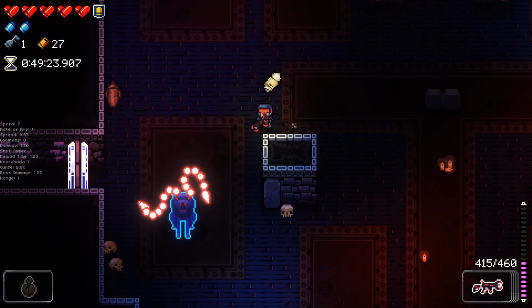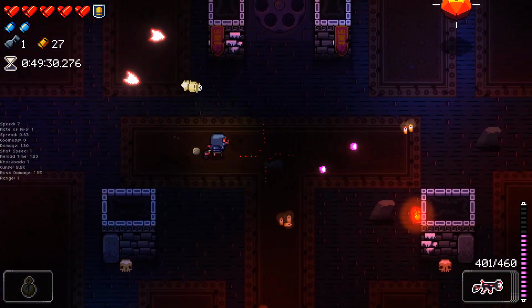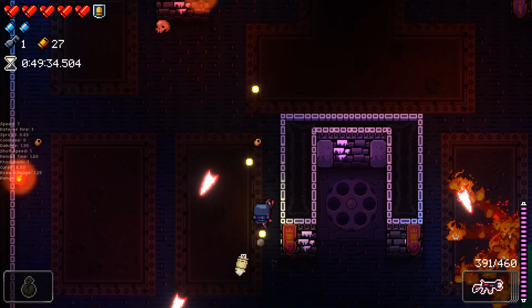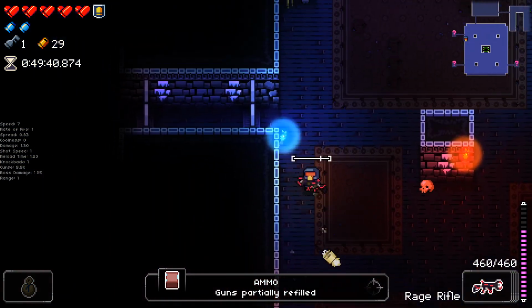Come back here, you spectral piece of shit. Oh, goddammit, I ran out of ammo. Oh, no, there you go. My little bullet boy, he saved me. Oh, you D20'd, you fucker. But we deleted it. Yes, the eraser. It saved me from the D20. Makes me happy. Good stuff.